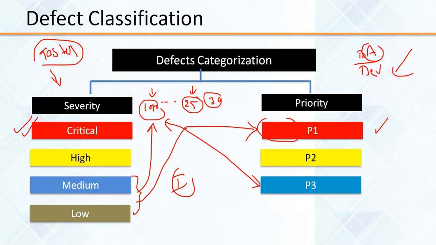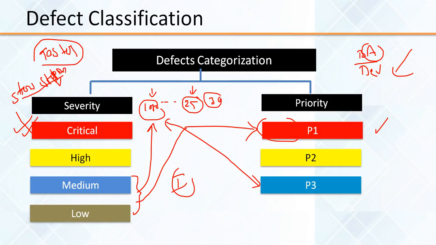Now I'll give you more examples, then you will understand. These are the severity types: critical, high, medium, and low, and priority P1, P2, and P3. So when do we have to give critical, high, medium and low? Suppose while testing installation fails, or even though installation is successful, some pages are not displayed. Will you be able to continue testing? No, completely blocked. So at that time we have to give critical. Critical means showstoppers. Showstoppers means our testing is completely blocked and we are not able to continue further. In that case we have to give critical.